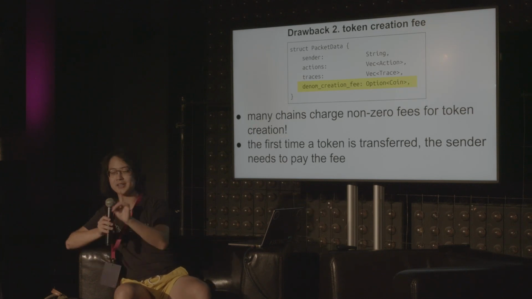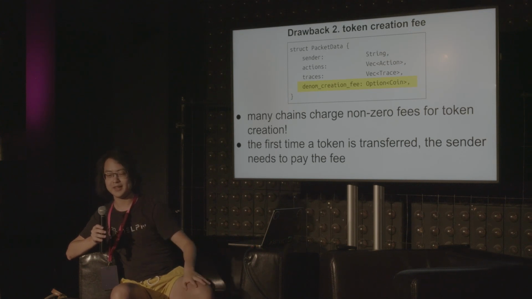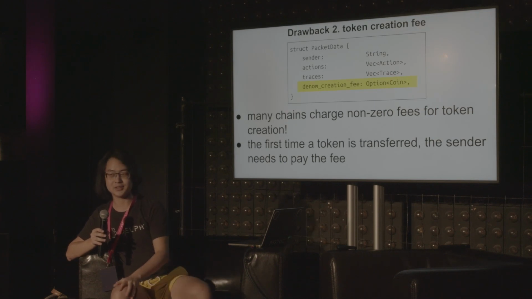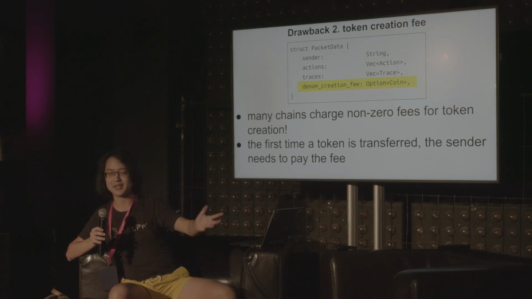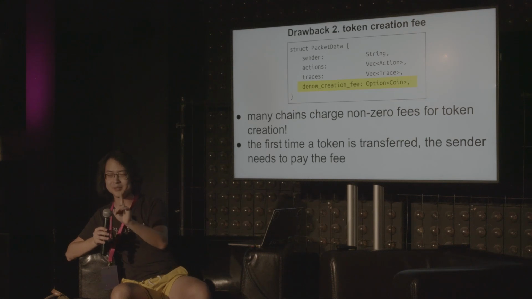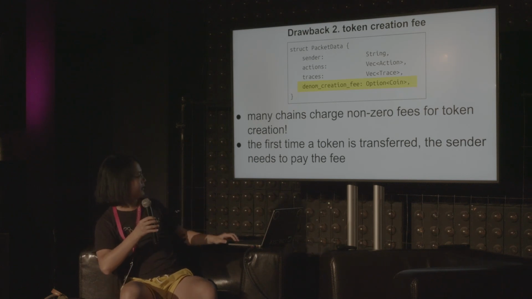So the idea for creating that denom fee was to prevent spamming. Like, what if a malicious contract just creates hundreds of thousands of useless denominations on every chain, right? That's the idea, but it doesn't really help because you can already create spam using ICS-20. You just create a solo machine IBC client and you just spawn numerous tokens. You can do that with ICS-20. So having that fee doesn't prevent spamming, but obviously a lot of chain developers don't get that.